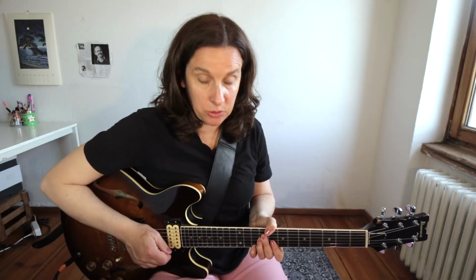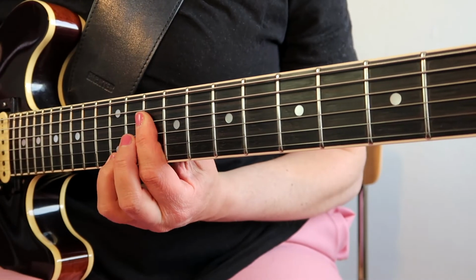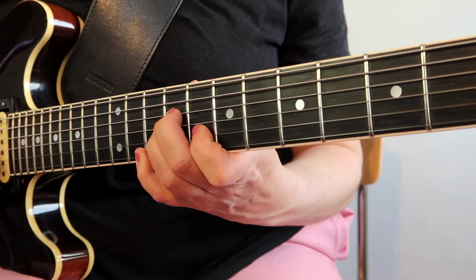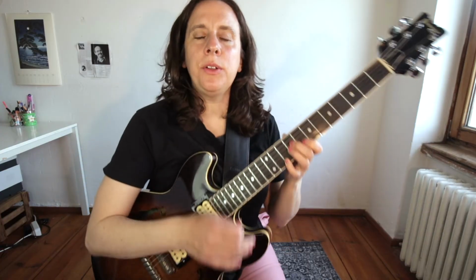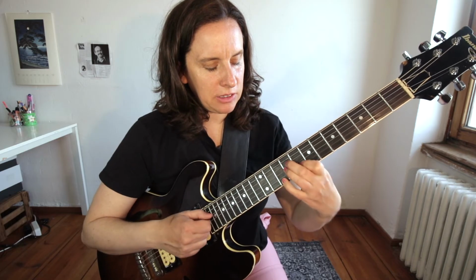And one note that comes to my mind would be the E as a second note. That would be like, and then I could play like, and I wouldn't force myself to leave the chord on the fretboard and then just add the note, but I would give myself the freedom to also not play the chord anymore. For example here, right? Because otherwise I have such a big stretch.